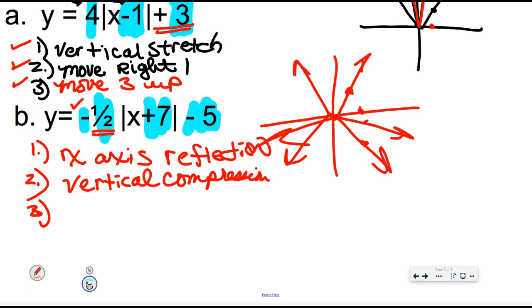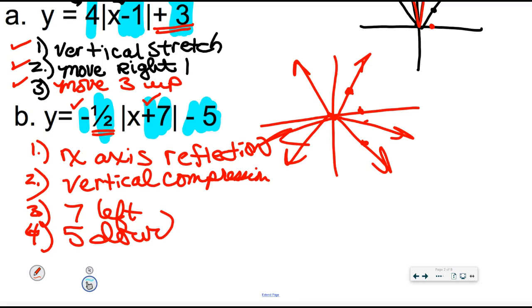The third thing is the +7. Be careful with that one. Because a lot of kids, what do you think they write for that? 7, right. It's the opposite in there. 7 left. And how about the -5? There we go. You guys got those kind. You're good. We're going to nail those, right? The next page.